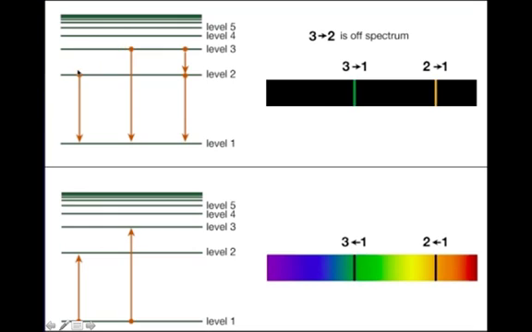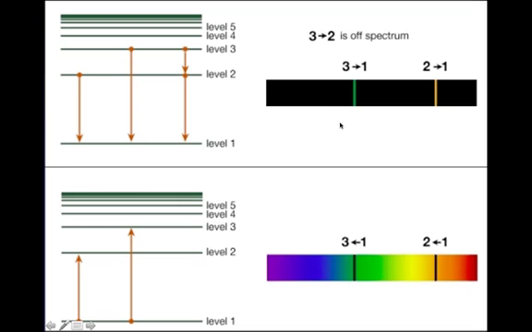So it depends on if the electron is falling between energy level 2 and energy level 1, you get this yellow line over here. If it falls from 3 back to 1, you get the green line. If it falls from 2 to 1, that's the same as this one. And if it falls from 3 all the way back to 2, this little jump right here, that difference in energy level is apparently not on the visible spectrum for this sample, so we can't see it.